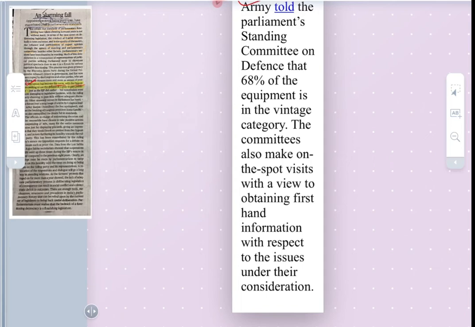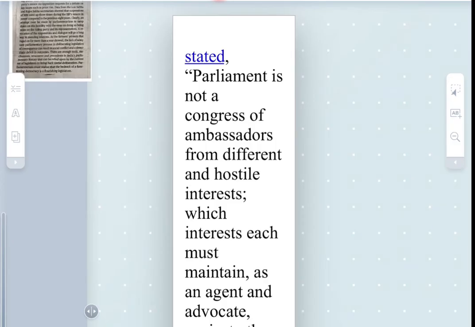So now we have an overall view of how committees are important for legislation and in the process of lawmaking. So it is right that the bills should pass through their respective committees. In the end, I would like to quote a statement by Burke, which you could use anywhere in your answer writing.